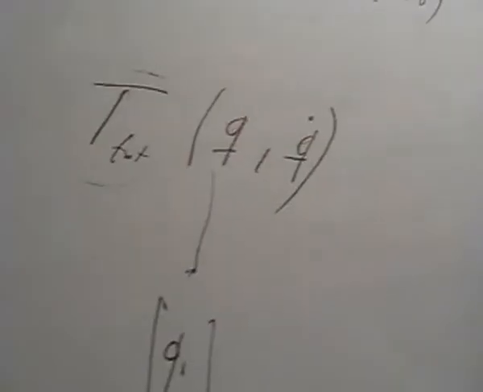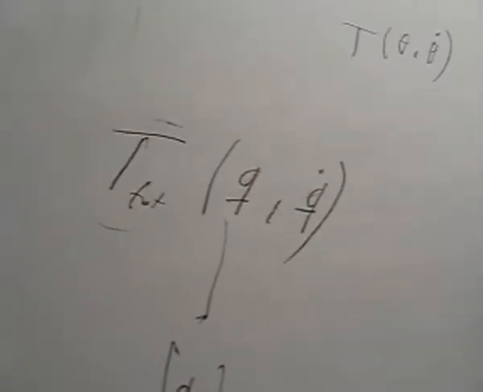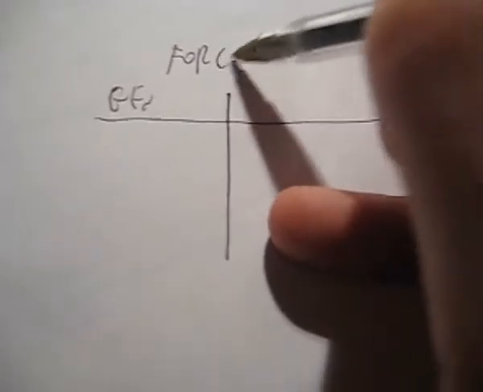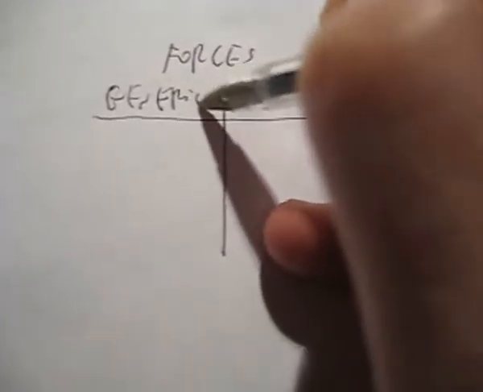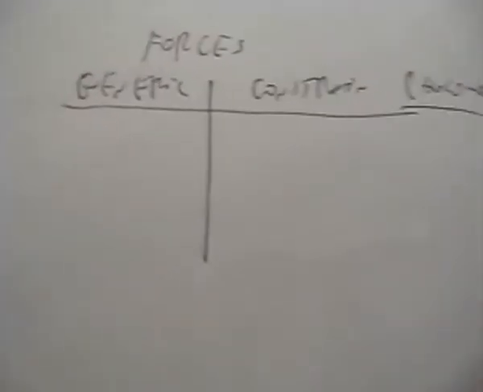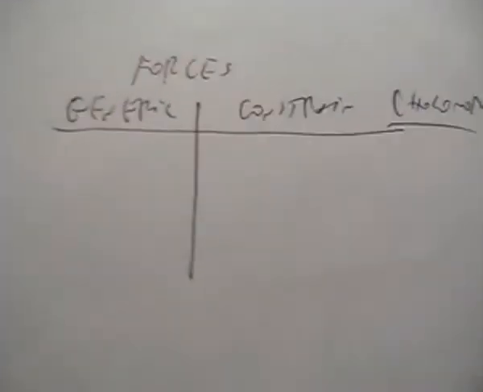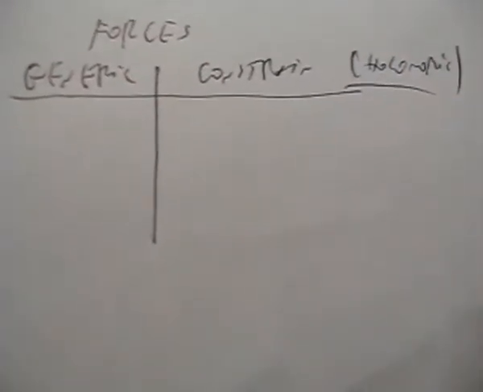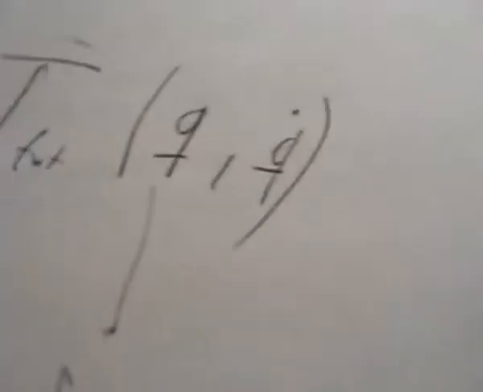Very fine. Now we have found a way to clearly discriminate constraint forces from generic forces: generic forces, constraint forces, holonomic constraints. And now, without losing further time, we can start to construct the new kind of dynamics which expresses the whole thing in terms of this evolution, because we can do it.